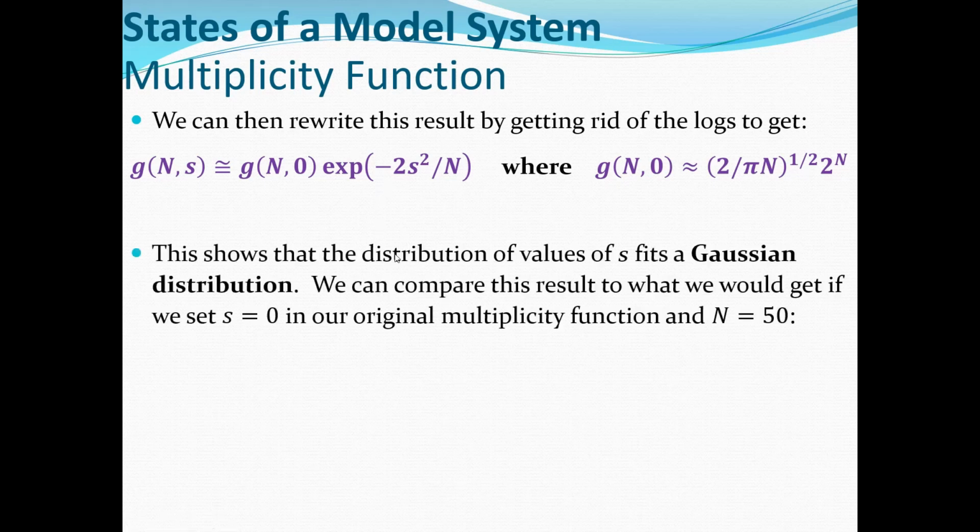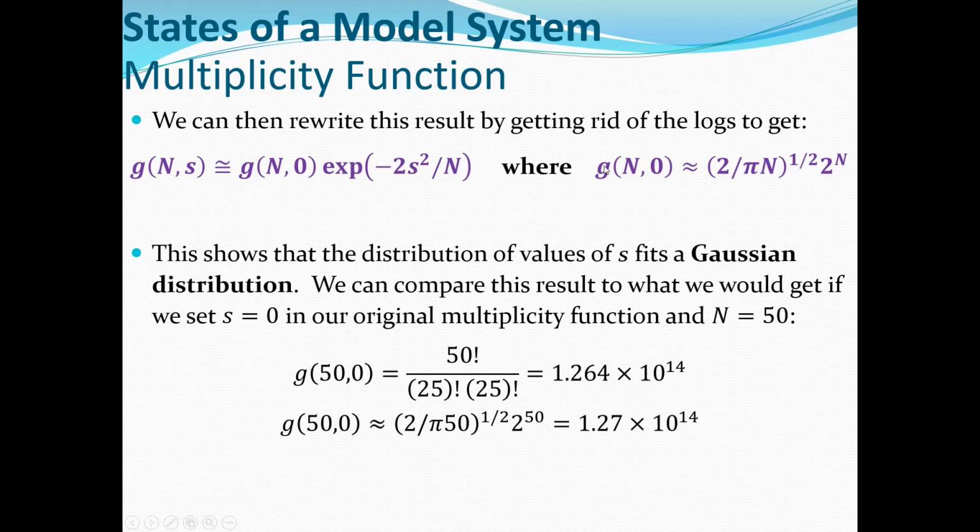So we can see from here that this is actually following a very good Gaussian distribution, which is exactly what we kind of saw before, that bell curve, and that the more values that we have for n, the quicker and sharper it drops off from that middle 0 spin excess. So here, if we tried to do n equals 50, when we use the actual equation, with the factorials, we end up getting this as the total number of states available in that central point where the spin excess is 0.